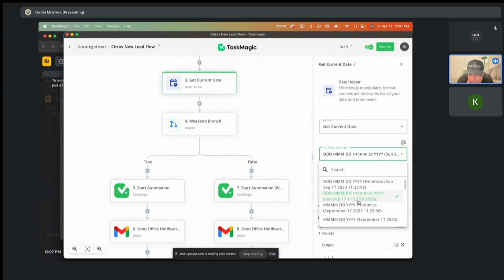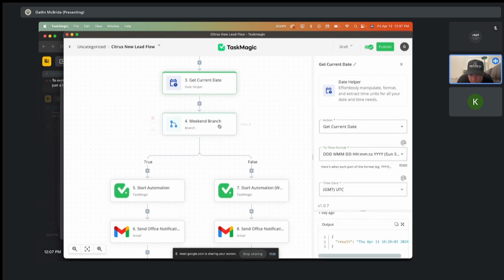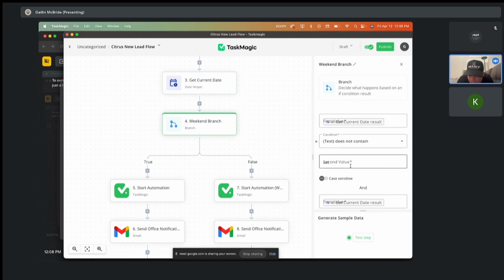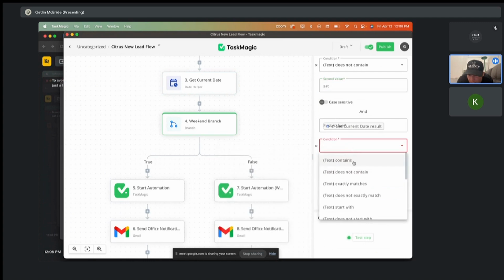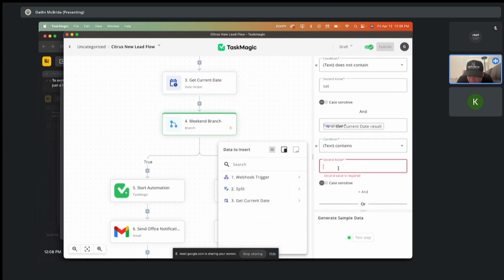When I pulled it, I don't know how to filter it, because you can only do it if this number contains something. This is the time, I'm imagining, right? Yeah, it's probably military time. It says hour, minutes, seconds, so that's what it's pulling. Then if I go into the branch, I have the text does not contain Saturday or Sunday. There's all of these options, like contains, where I can say a number. But if I do text contains, and I say 16, there can be a 16 here, here, or here, you know?